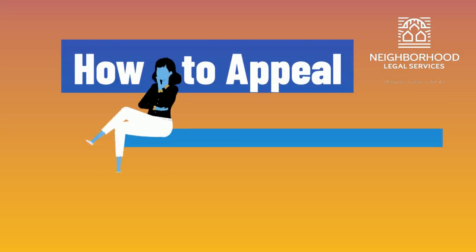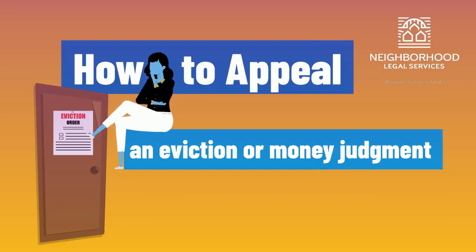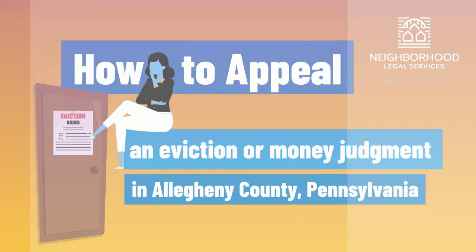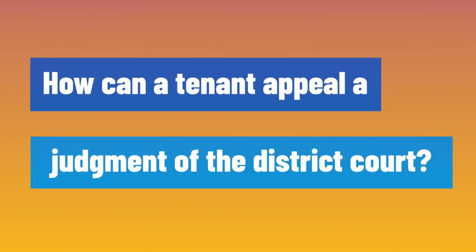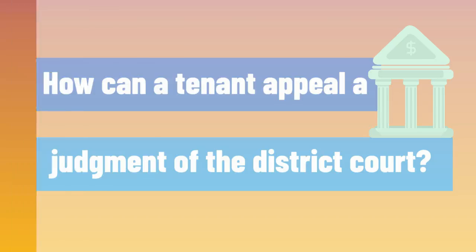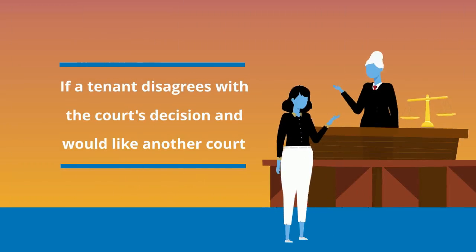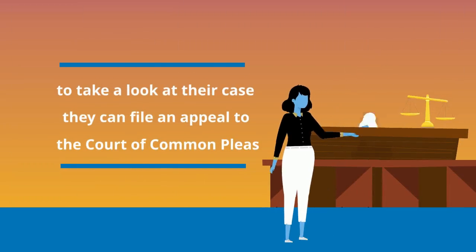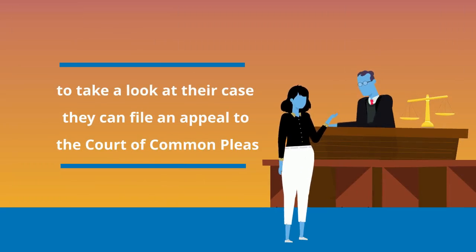In this video, we will discuss how to appeal an eviction or money judgment in Allegheny County, Pennsylvania. How can a tenant appeal a judgment of the district court? If a tenant disagrees with the court's decision and would like another court to take a look at their case, they can file an appeal to the Court of Common Pleas.